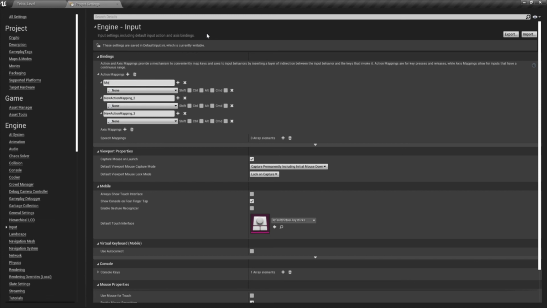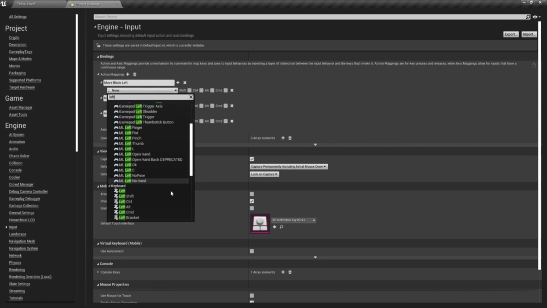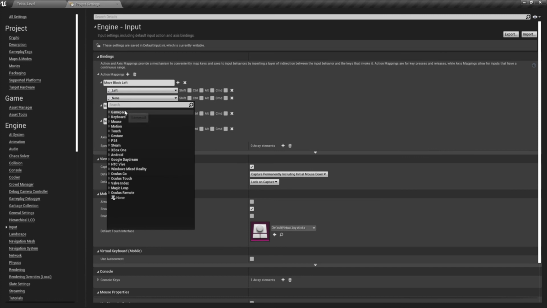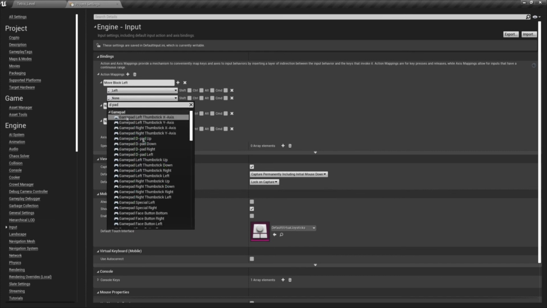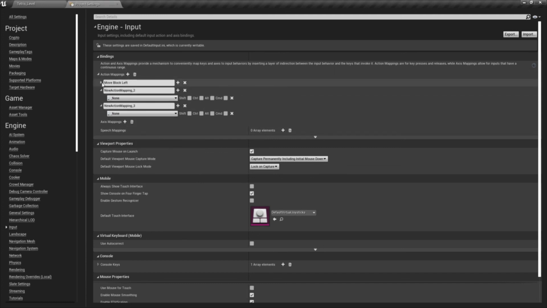First one I'm going to name is move block left, and I'm going to assign that to the left arrow. And as well I'm going to add one more and set it to D-pad. It should just be able to type in D-pad and it comes up. So D-pad left, that's for the controller, whether you're on PS4 or Xbox.